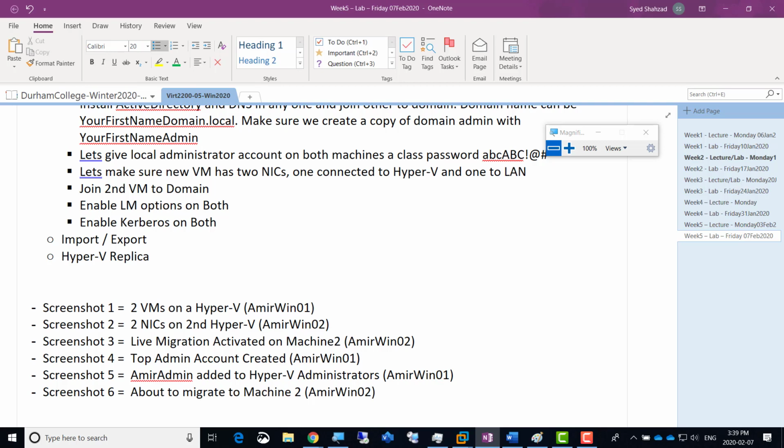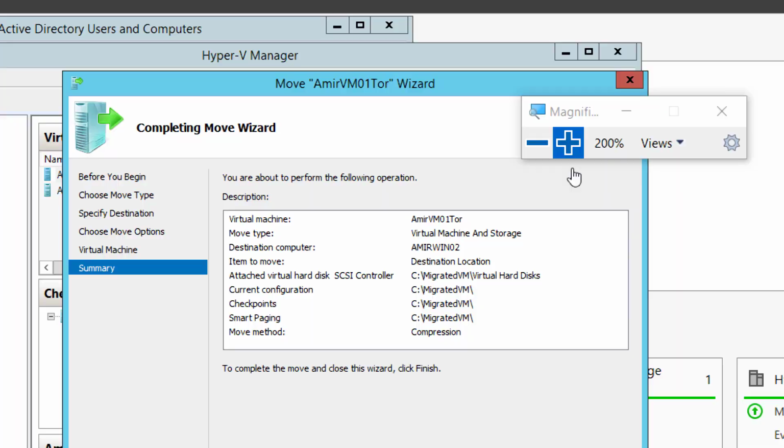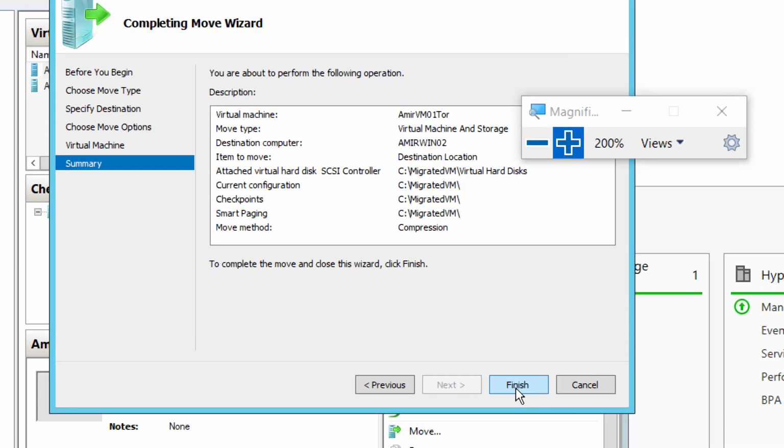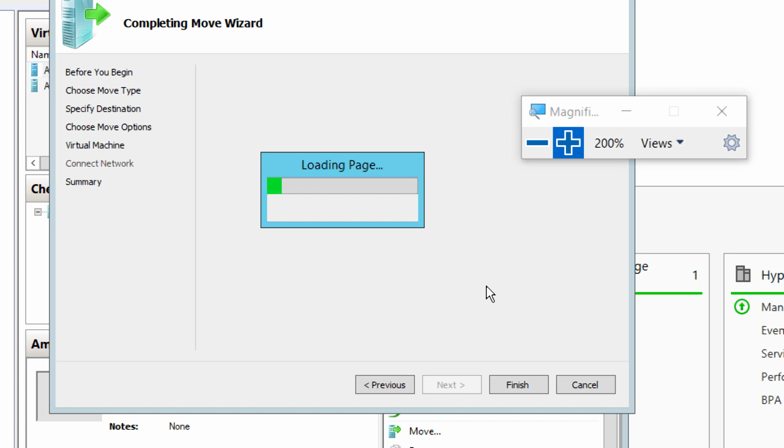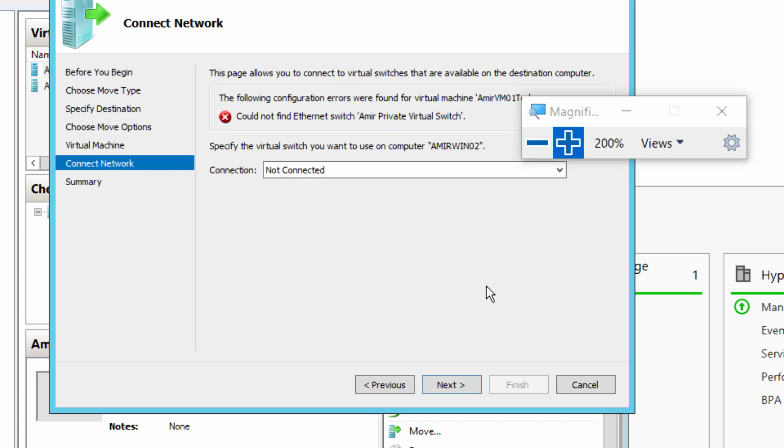Okay, if we have put in that information, let's go ahead and start. So I'm just going to go back here and click finish. Once we click finish here, if the firewalls are still on, it might have a problem. But right now, it's saying, what is the external virtual switch name on the other machine?